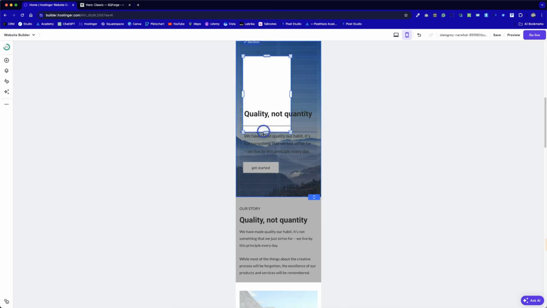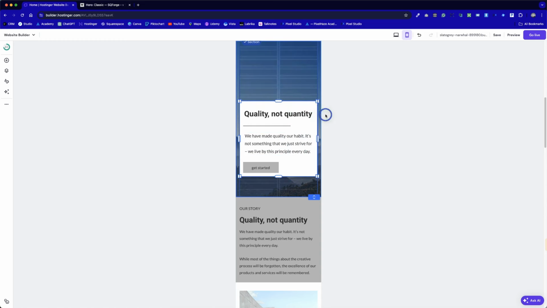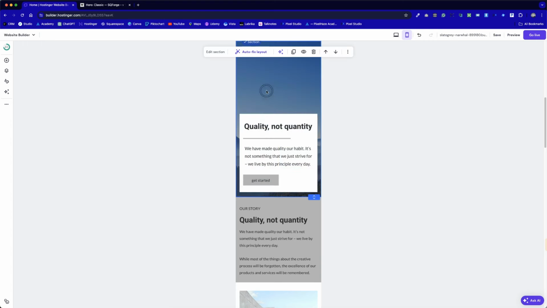I need to bring that up. Helps if I grab the right section. Bring that across to the edge. We can't snap it out right to the edge of the screen, so it'll always be a little bit in. And now I can select all of those elements and bring them down to the bottom.